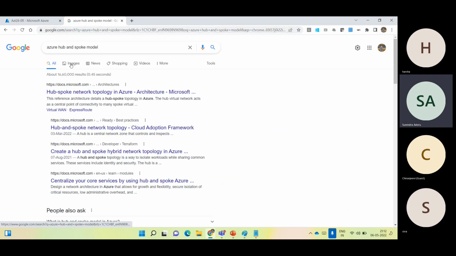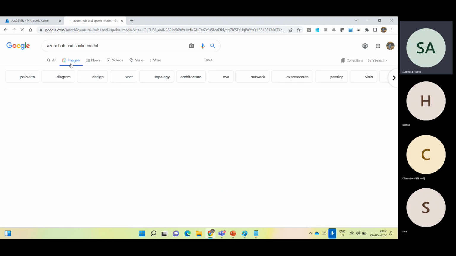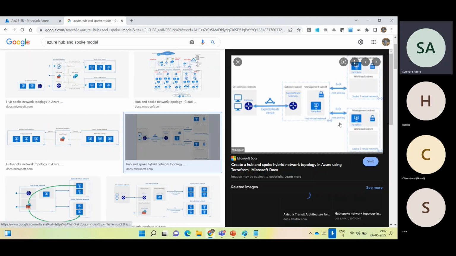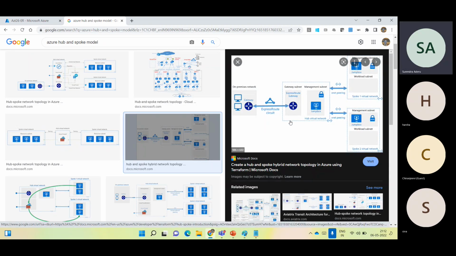Azure hub and spoke model. The technical diagram I will also show you, although it is a kind of MS Paint diagram. Are you able to see this diagram? The ExpressRoute connection happens to the gateways. From here to the spoke networks, we are doing the VNet peering. Spoke 1, Spoke 2, VNet 01, VNet 02, they have done the peering. The hub network has the gateways and the ExpressRoute circuit configured.